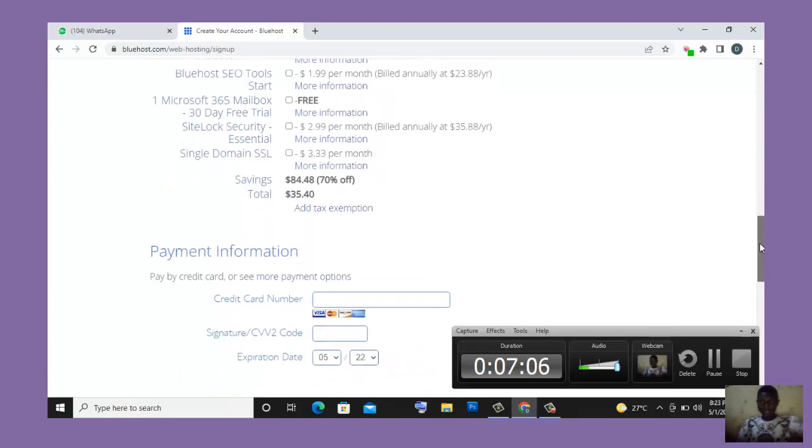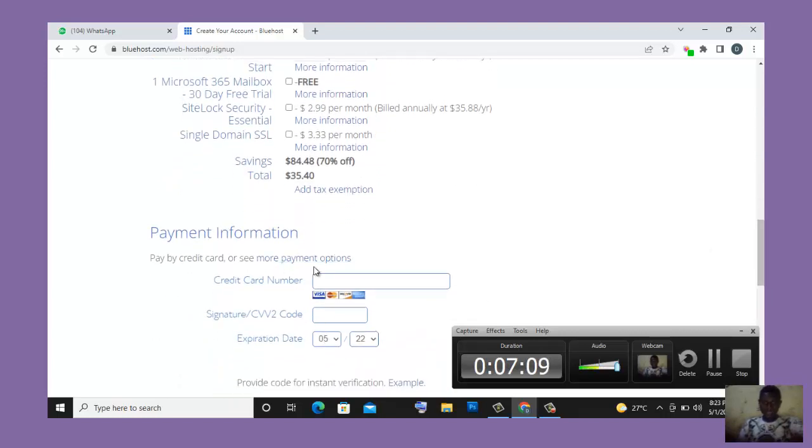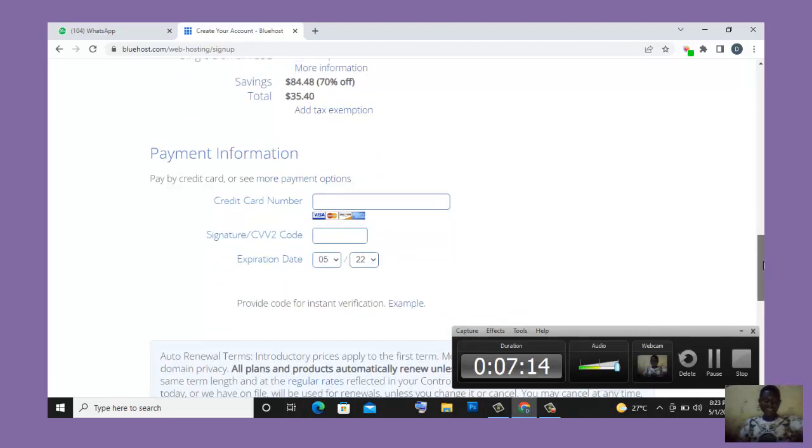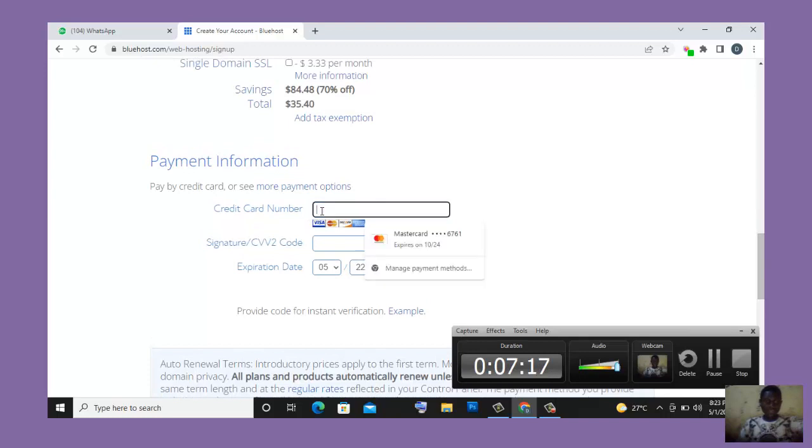So you can see, as I told you, once you register with this link, you are going to get a massive discount. So enter your card details here and fill in everything. It is going to deduct $35 from your account, charged based on the current exchange rate. So put in your Visa card, your ATM card, and everything is going to go successfully. Any other thing that you need to understand, just quickly send me a message and I will explain further.